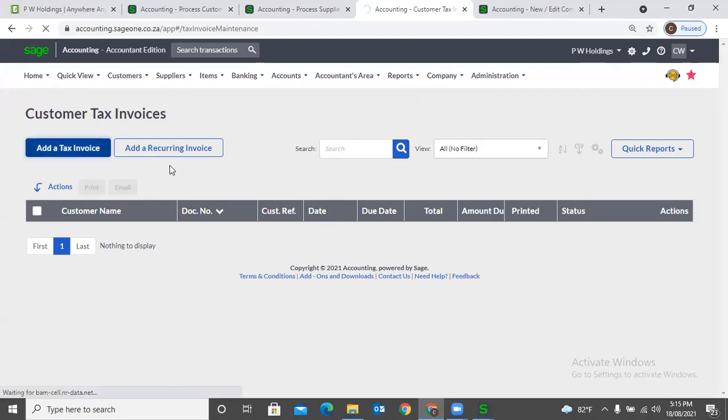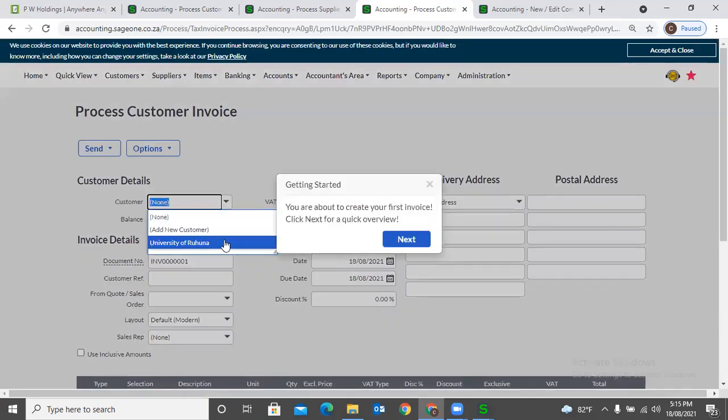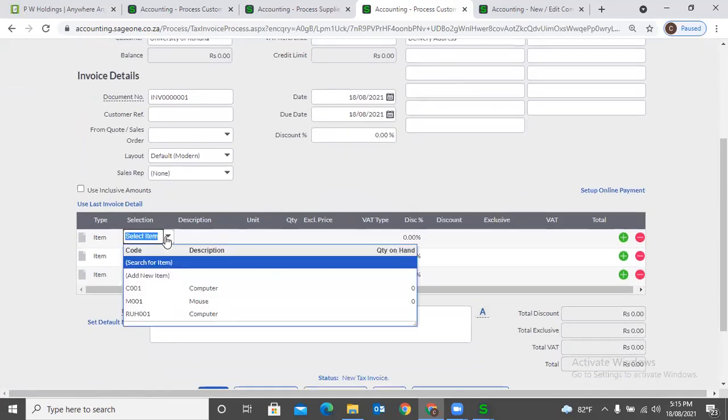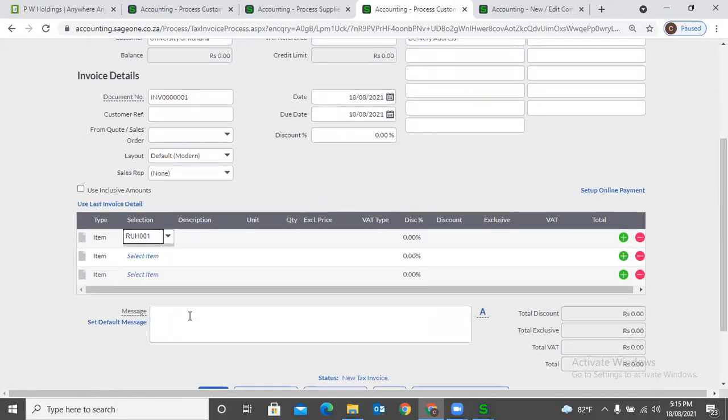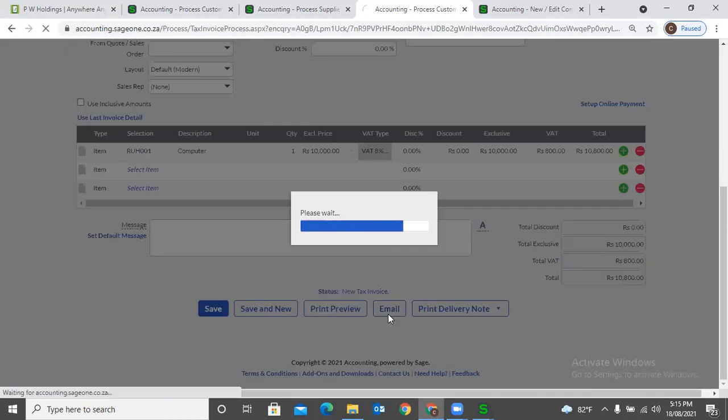Click add a tax invoice, and from here you can email your customer invoices.